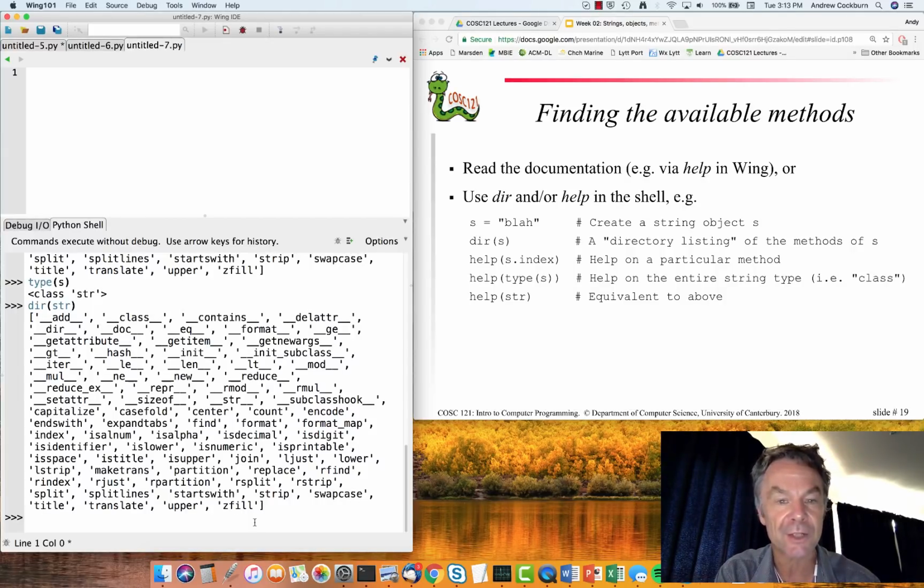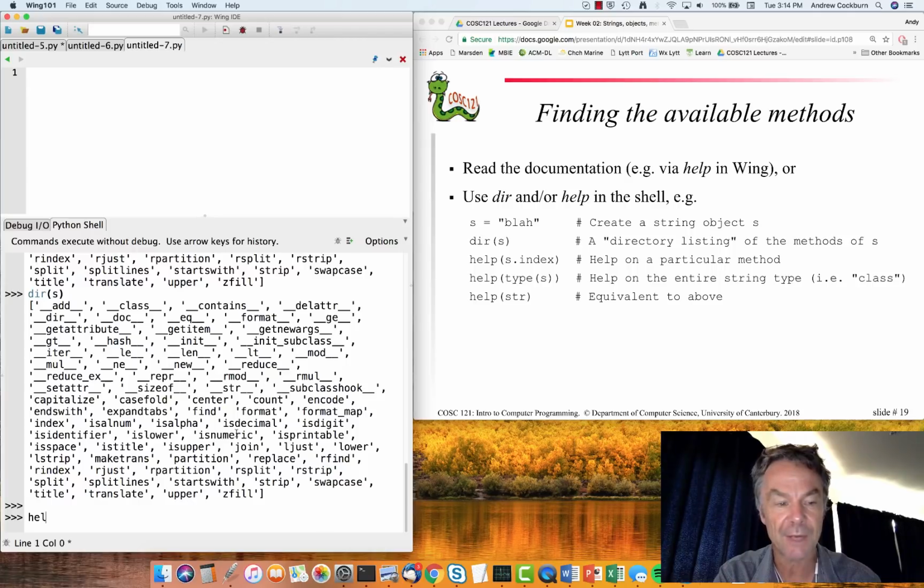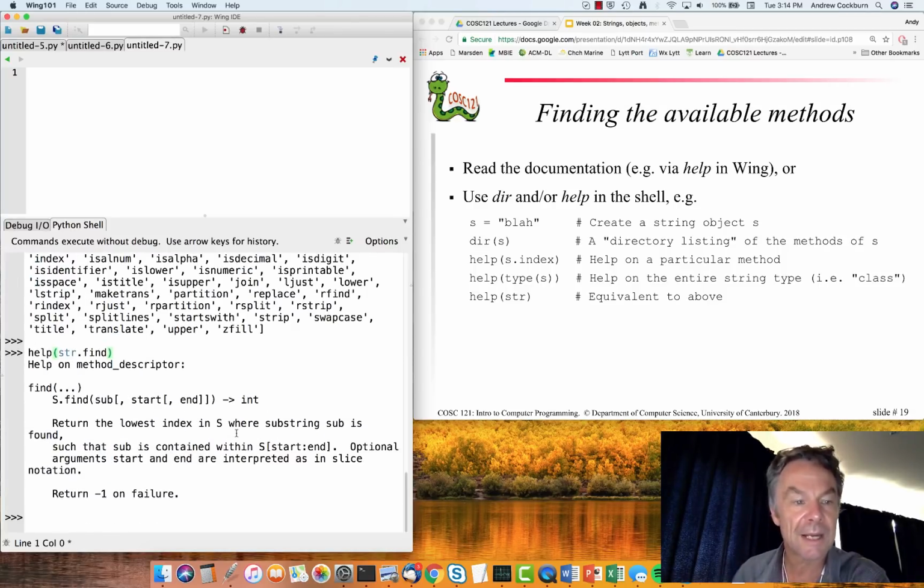Let's say I wasn't particularly interested in the find function, so having done dir of s, I've established that find is available, but I don't know if find is really what I want, so I can ask for more information by saying help for str.find. And now what I'm getting is specific information about the find method. So it's telling me that I have arguments that I can pass in to see if a particular substring occurs at a particular location. And I can specify the start and end locations, and it's telling me that these are optional. That's what those open and close square brackets are telling me.